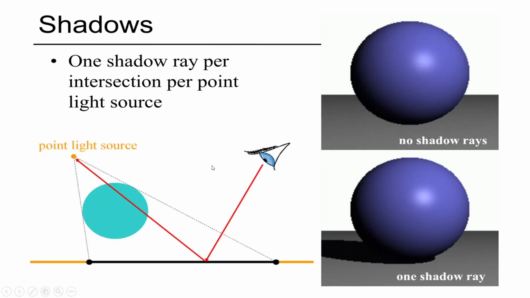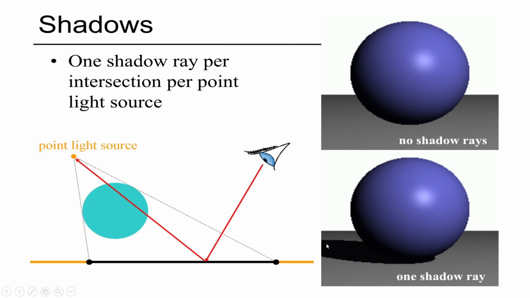So similar to how non-ideal reflection or refraction looks more realistic than the ideal ones, we can also make shadows look more realistic by considering soft shadows instead of hard shadows. Remember how we cast a single shadow ray towards each light source for the intersection of every primary ray in our previous lecture. This results in a shadow which is plain black or gray, like this, thus giving a hard shadow and making it look unrealistic.